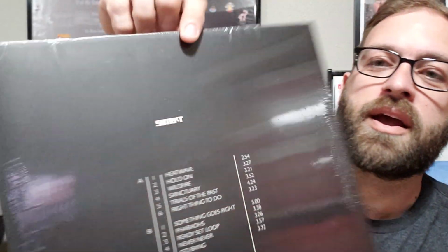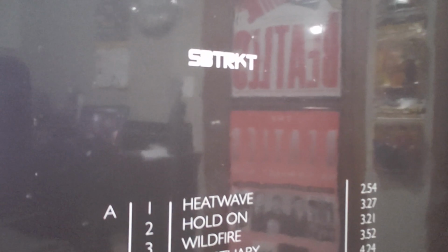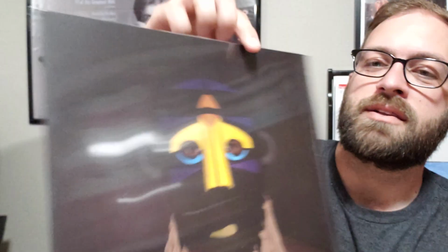with the two albums that were given away with the swag bag, I guess you call it. The first one in my wife's bag was this album by an artist called Subtract. This is not someone I'm familiar with, but I'll open it up anyway and see. Maybe it'll be something I'll enjoy, I don't know.